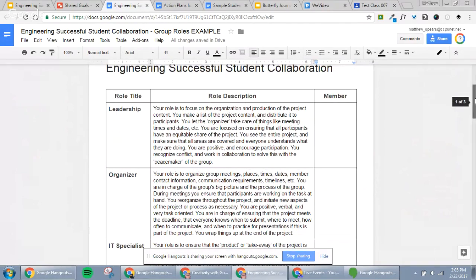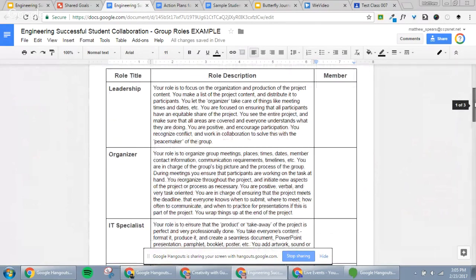So this would be a place as a teacher that I would direct my students toward and say, you've established your group goals. What I want you to do here, you've got, let's say, four people on your team that are going to be collaborating. Pick the four role titles that are job essential and spend some time figuring out what those descriptions are and come over here and put your name next to it if you're interested.